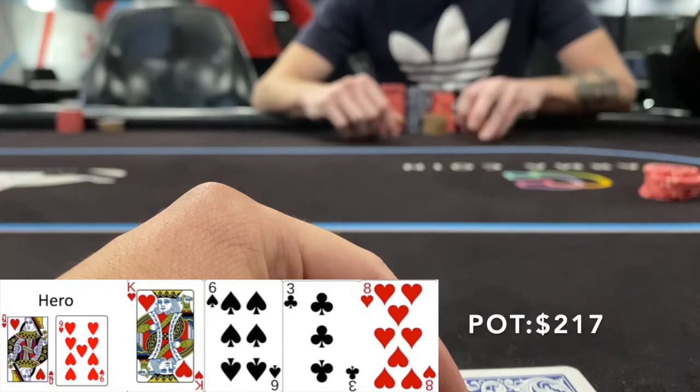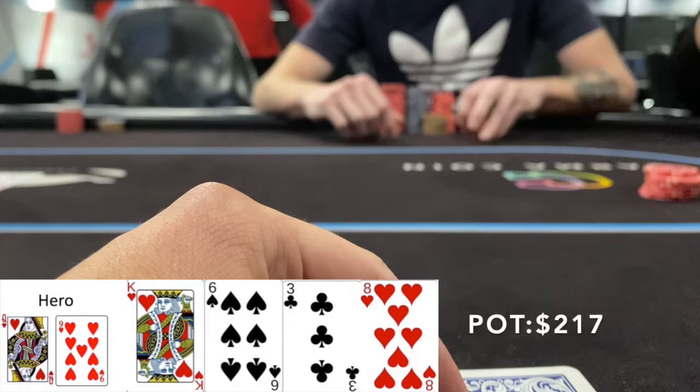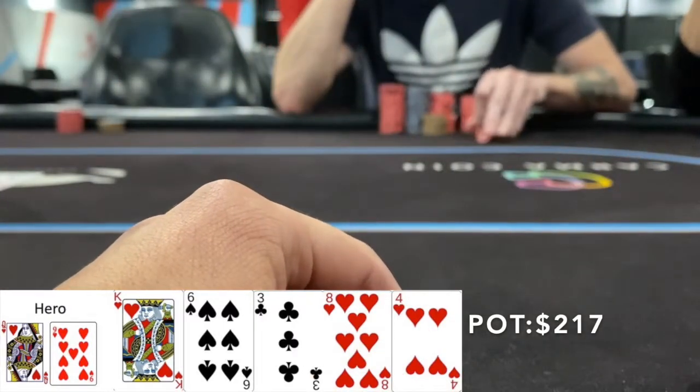So looking back, I really should have made this call just because of our pot odds. It was like 55 to win 260. So looking back, I should have made this call. And sadly, I do fold, and the river comes out the four of hearts.